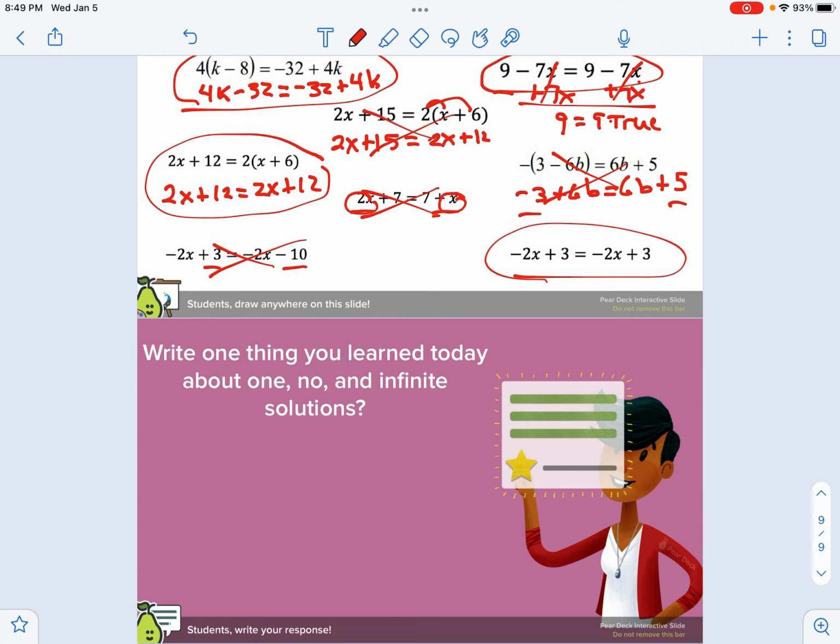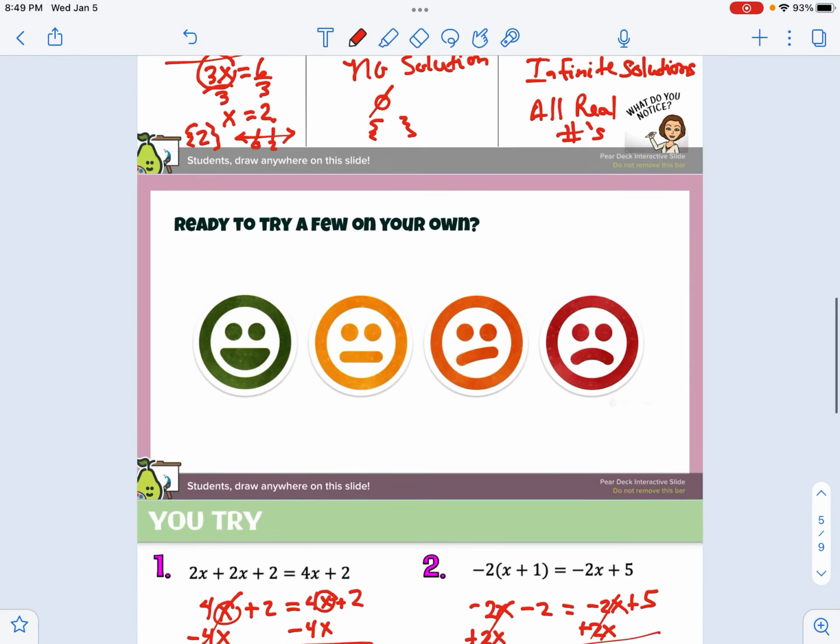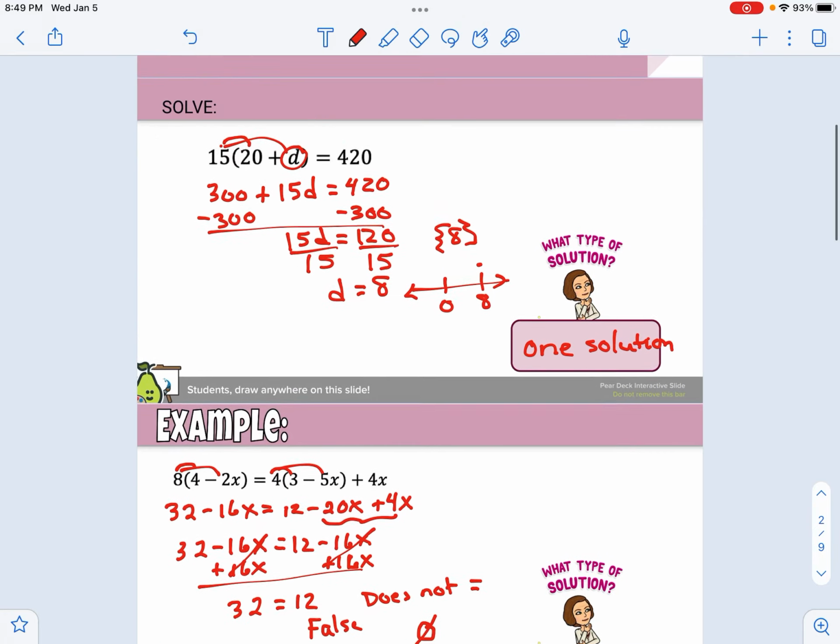And obviously, if the variables do not cancel out or disappear, you would solve it and get one of your solutions. So you could have written any of those scenarios to represent that to help you out. If you need anything more re-explained, go back and rewatch those particular problems.